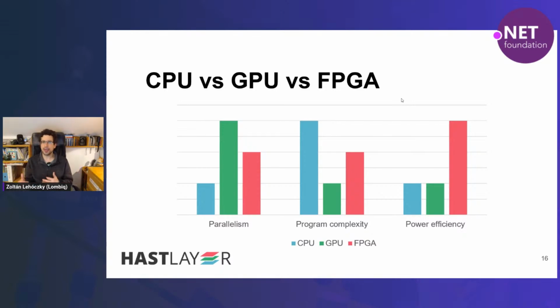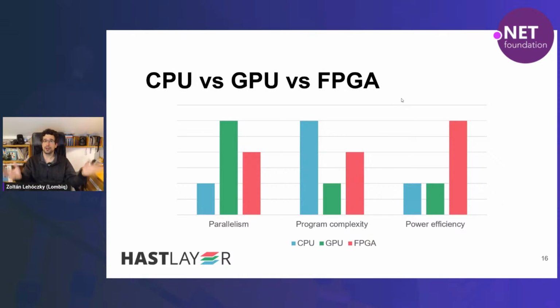With FPGAs, again, it's kind of in between because although you won't really run a program on an FPGA, but rather you turn your program into a piece of logic hardware, the level of complexity you can achieve there is roughly in between, again, highly depending on a lot of factors.